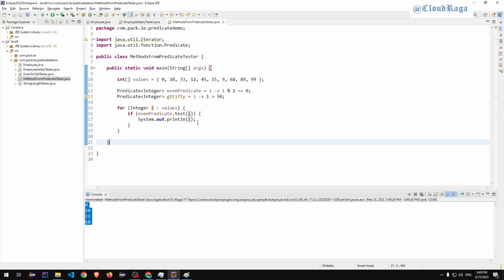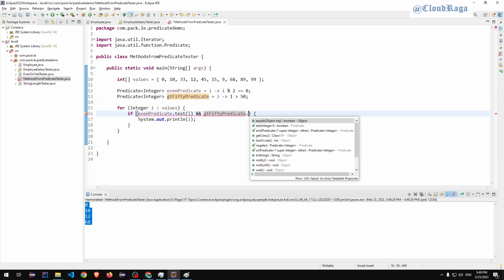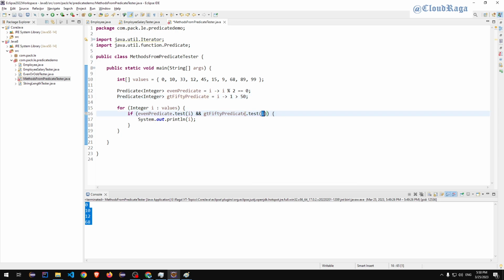That's fine. But the requirement is, after having this, I want to add one more condition. That list is coming out, and you need to put one more condition with and greater than 50 predicate. Just rename it, greater than 50 predicate, following some conventions so there's no confusion. Then call its test method and pass i. It returns true if that number is greater than 50, and only then it prints.